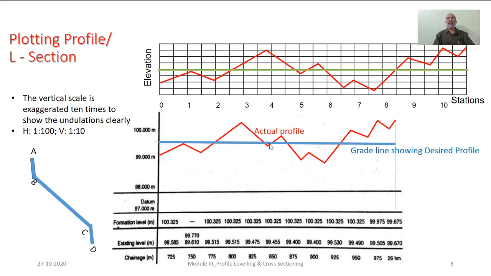As we take the reading along the center line of the proposed alignment, the way we discussed previously, by making use of the rise and fall method or collimation plane method, we will be able to work out reduced levels. Hence, we have the center line showing the regular intervals, say 0th station, first station, second station. The interval could be anything conveniently chosen. For example, it could be 5 meter, 10 meter, or 25 meter.